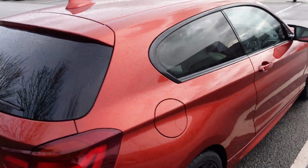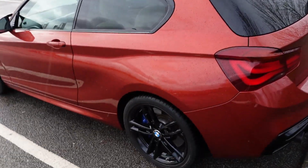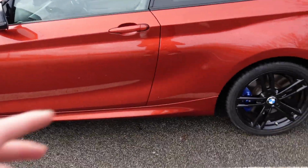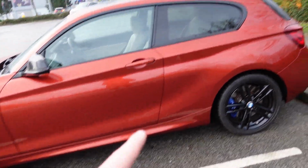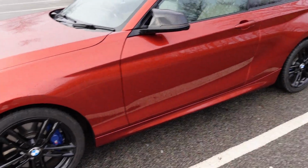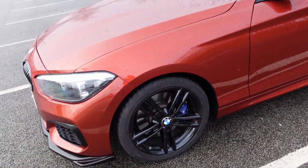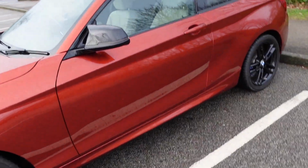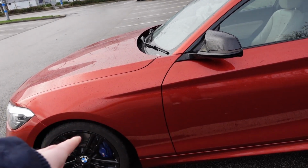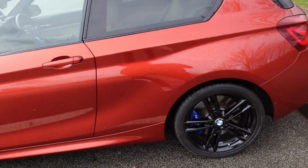But there's so much you can actually do with these bodywise: splitters on the back, spoilers, side skirts, different kinds of alloy wheels. For me, at the moment, I like it. The only thing I may do in the future is put some side skirts on it and maybe a raised spoiler, but my other half thinks that'll look tacky, so I'm not going to bother. On the front end, obviously, the canards, they're black, usually I think it's Ferric Grey or something like that, and obviously the mirror caps. But I've seen people put GTS bonnets on, different wings with grilles in them, alloys, and there are stance kits you can get. There are all kinds of things you can do to customise these the way you want it to be.